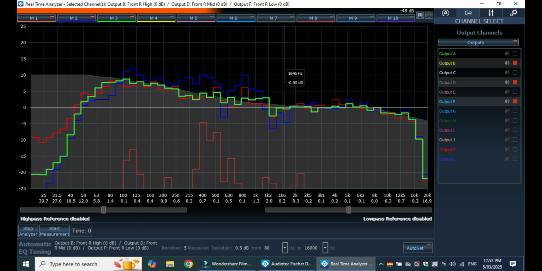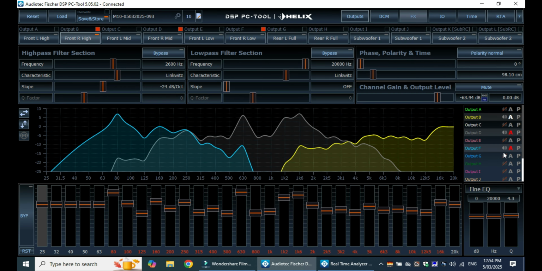So if you remember, the red line was our left, the blue line was our right hand side when we forgot to set the range properly. Now that the range is set properly, and I get rid of the blue line, look at that. The left and right are perfectly on top of each other, and so all of those 3 speakers are EQ'd together. Look at that. Fantastic. Alright, so that's how you use the auto EQ function.